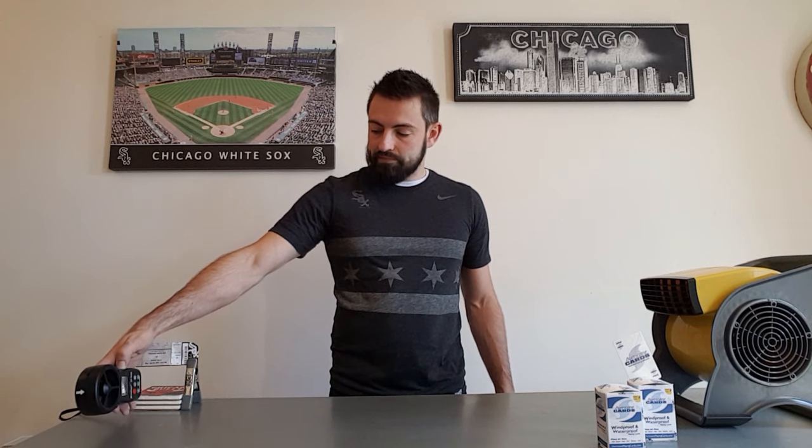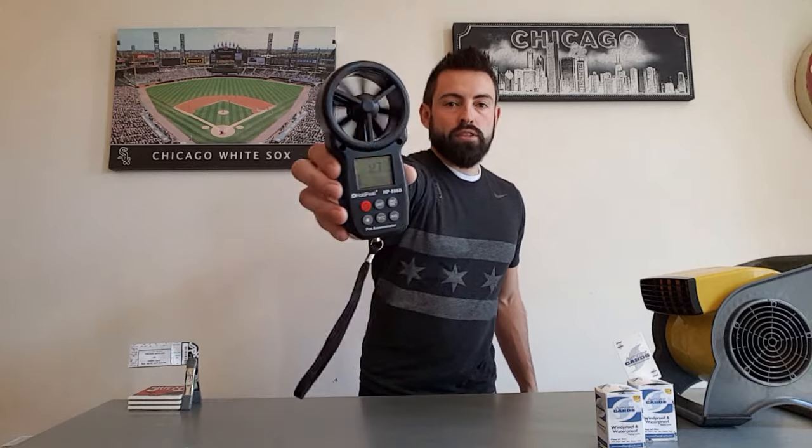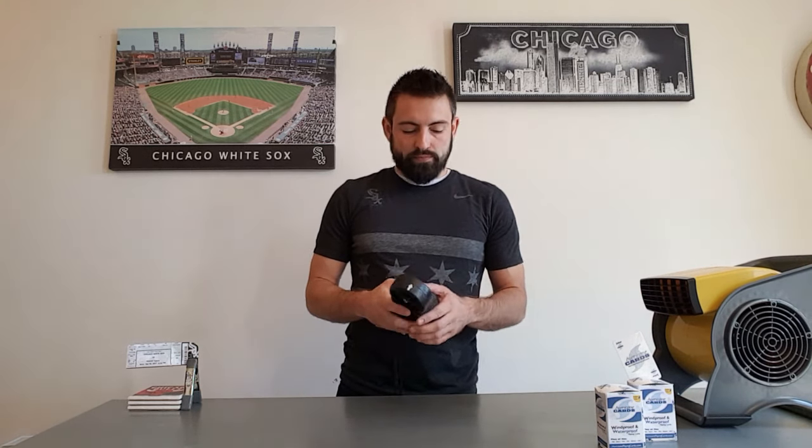Here at the end of the table we've got 12.3 miles per hour wind. That's going pretty fast — that is a very windy day. And this is consistent wind, not just gusts like a typical wind pattern outside would have. That's why I wanted to do it here, to show you the worst case scenario if you're playing cards outside.